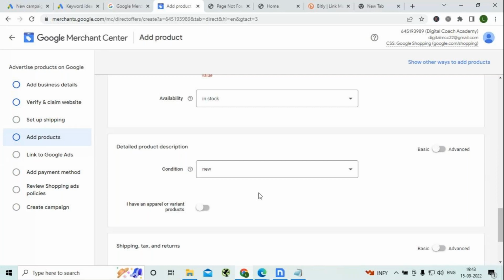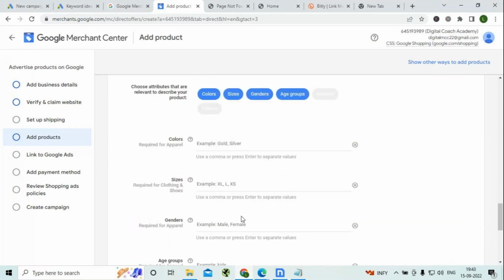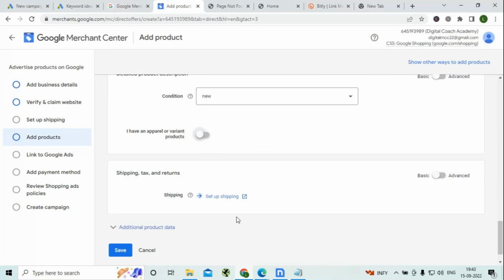And the sad thing is that the highest number of sales returns is also apparel. So you should be very careful if you choose apparel. You are supposed to give multiple pieces of information. Okay, so let me assume it is a non-apparel product.